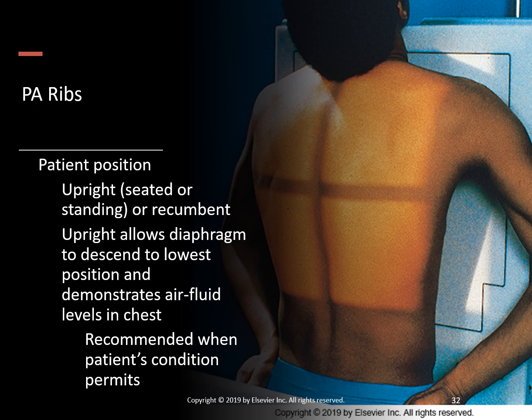You should do this one so long as the patient is able to stand, taking a deep breath and holding for about 10 seconds. Okay, this is the preferred method. This will show you the anterior ribs and the costal cartilage most effectively. Posterior ribs will be blurry and magnified on this projection.